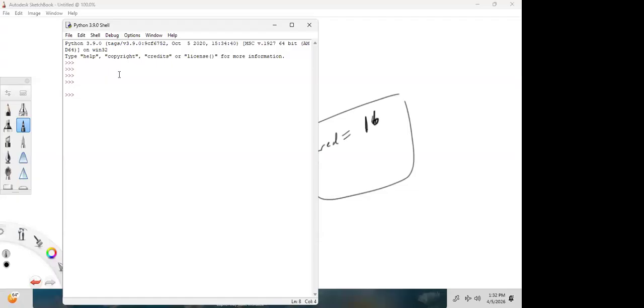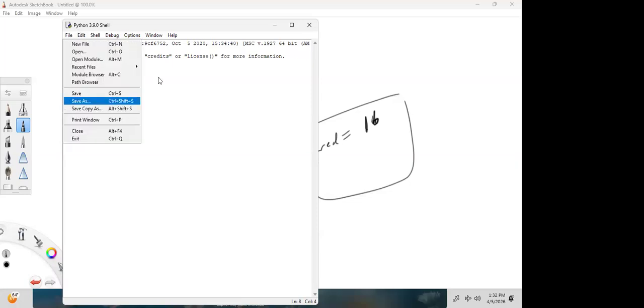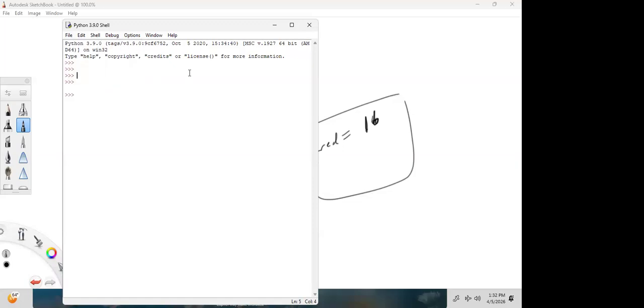This is our development environment where we can write a program, and it's going to open a window called a shell to show us the result. Sometimes you want to save the program so you can use it tomorrow and the day after. You can go to File, Save As, and save it on your laptop. Moving forward, you're going to be saving the programs you write. But today our goal is not to save the program.